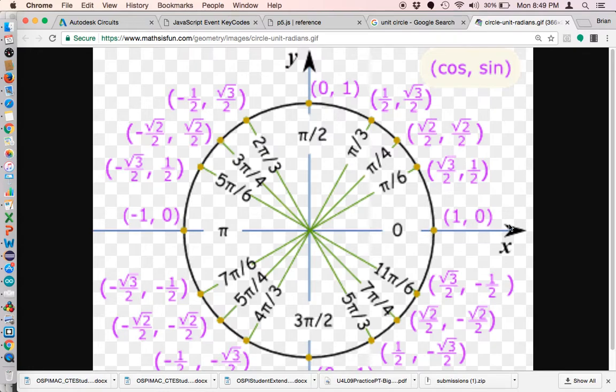Okay, so do you see where 0 is? 0 is pointing way off to the right. And you notice turning left, I suppose, right? You imagine a car facing this way. Turning left is the positive direction. So this is actually kind of a problem. I'm going to try to agree with the unit circle because I really understand angles this way a lot better than I do in the way that I program this car.